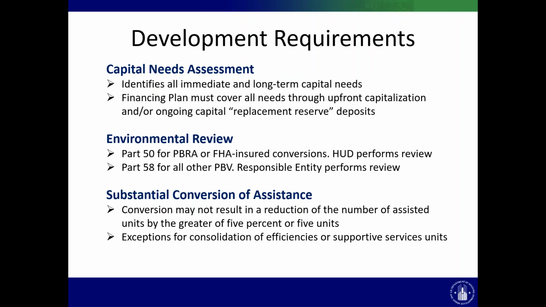Moving on, we'll start talking through the various development requirements in RAD. So the basic conversion requirement is that the PHA must show that it's assessed the capital needs of the property and has provided us a financing plan that shows how it will cover all those needs, either through an upfront capitalization and/or ongoing capital replacement reserve deposits.